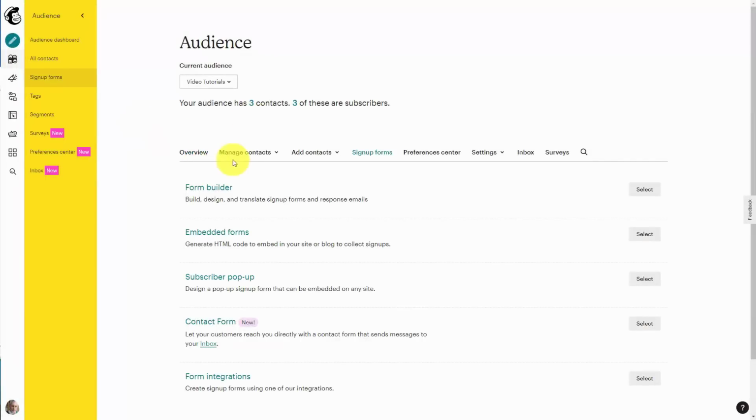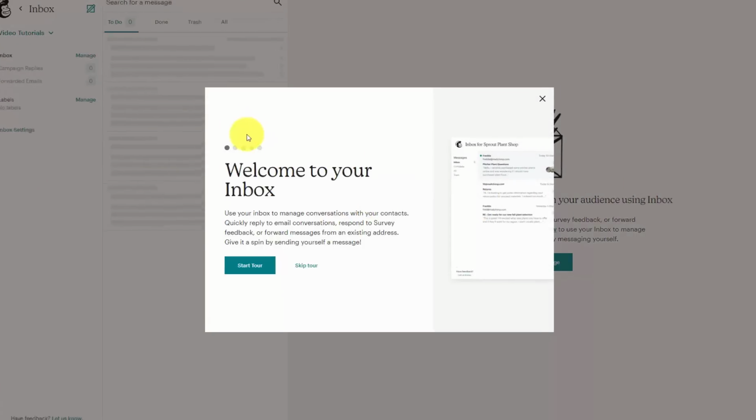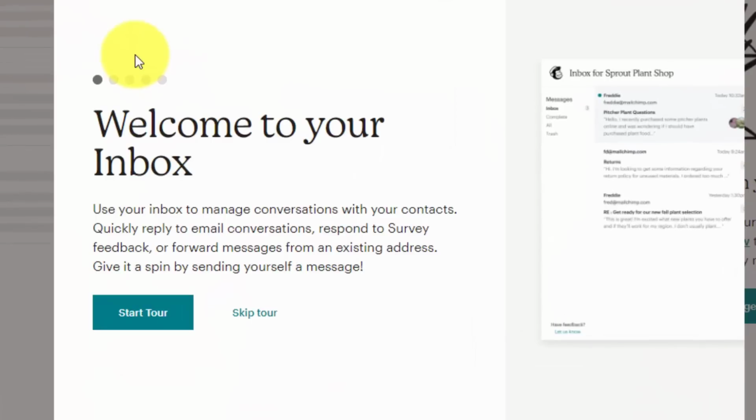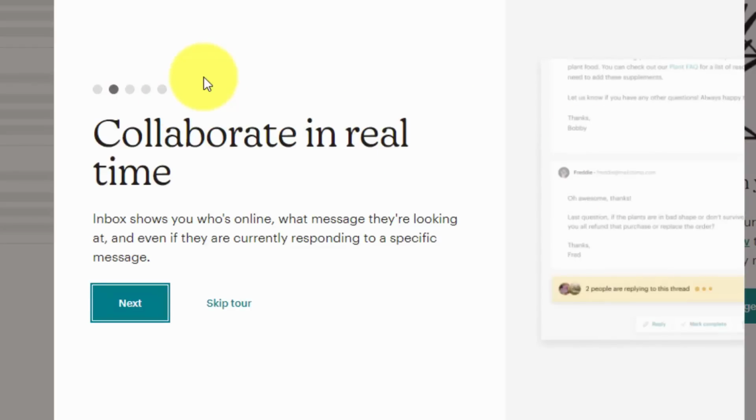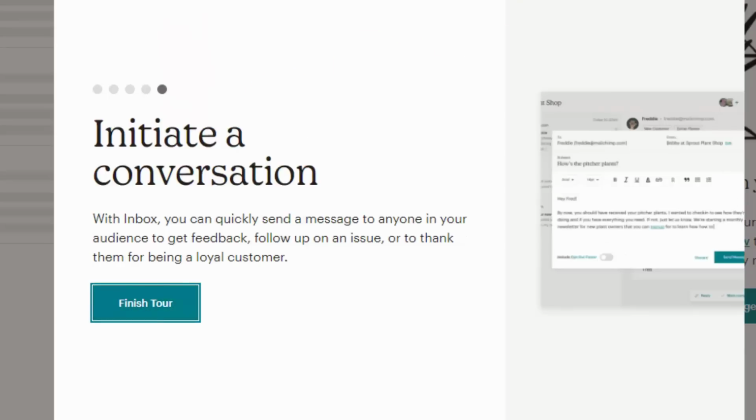Welcome back. Now, one thing you're going to see specifically associated with the audience you have created is a feature called Inbox. And so what we're going to do here is we're going to click Inbox. And basically, this is a way of managing the replies that you may get to the messages that you're going to be sending within your audience. Inbox will tell you when someone is available to you online. And it is a way of replying and consolidating all of your replies. And the conversation is not one way. You can also initiate a conversation within Inbox with a specific person in your contacts.